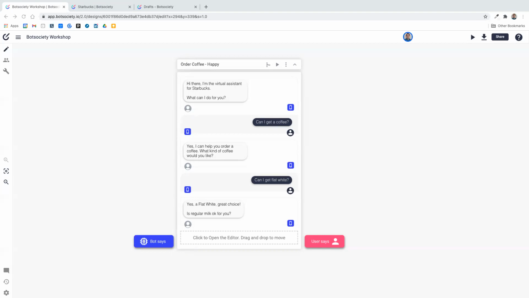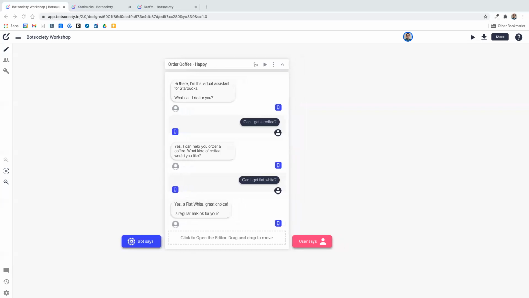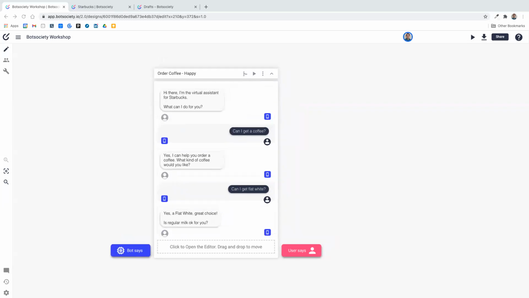So the next thing that we have on our agenda is structuring our conversations with buttons and quick replies. But before I get to that, actually, I want to show you how you can design this path that comes off of the happy path, because we know that the person is not always going to say exactly what they want. Sometimes they're going to ask what the menu looks like. And so to design that, we're going to want to design another path.